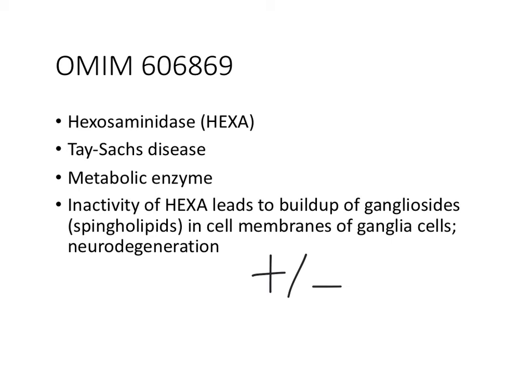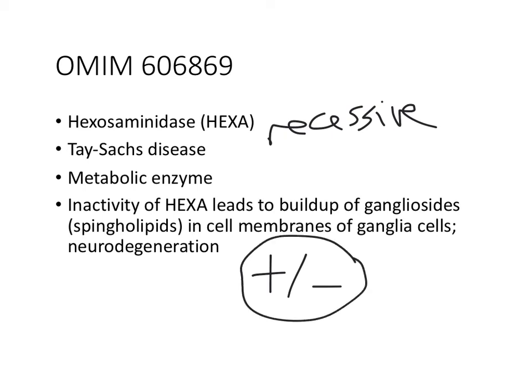What's the ability of their cells to function? Turns out this is also recessive. Why would this mutation be recessive, do you think? What's the property of a heterozygote that allows them to be normal, wild type? So why is it that a heterozygote with this sort of mutation, there's an enzyme, you can either have two copies of it, plus over plus, or you can have one functional copy, plus over minus, which is the heterozygote. But why is a heterozygote okay? Doesn't have the disease. What about being heterozygous is okay?